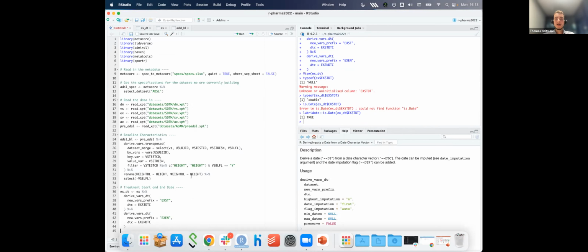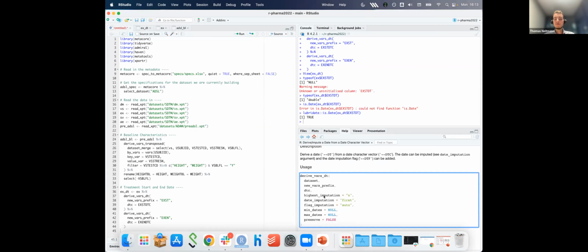And again, I won't bother about imputation here. The data is clean anyway. There's nothing to impute. But in real life examples, you would use things like the highest imputation level and then the imputation rule. So if you want to learn more about this, check out this help page here. And we also have a fairly extensive documentation on our website.